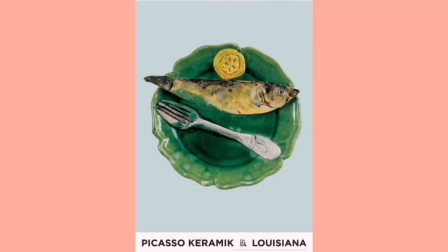All right. Well, that's Picasso. Does it have a name, this piece? I don't know. Probably sardine on a plate with lemon. Yeah, sure. Why not? $2 million. But it's worth it. I mean, probably not. But if I had a few million dollars, I would put it on this kind of stuff. You know, I would also put it on making a revolution or something like that. But afterwards I would buy this stuff.